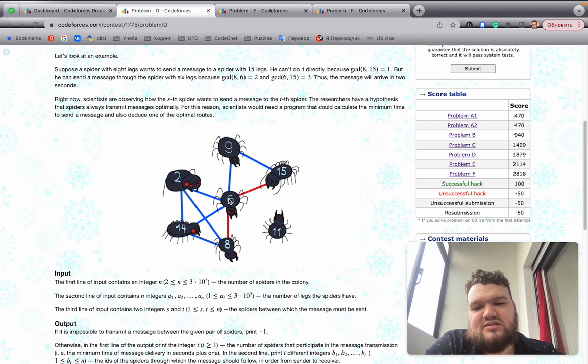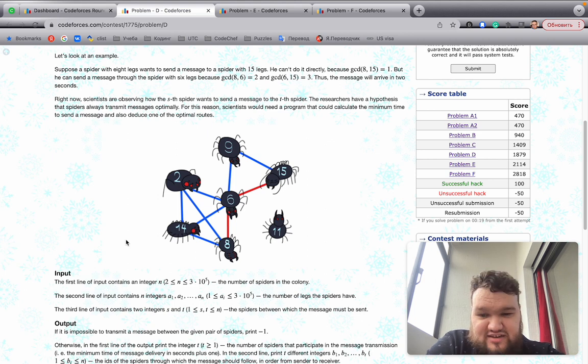So how can we simulate it using our prime numbers? Well, we can draw an edge between each vertex and all its prime divisors. Then if two vertices had a common prime divisor, then both of them will be connected to the same prime number. So if there was a direct edge, there will be a path of length 2.